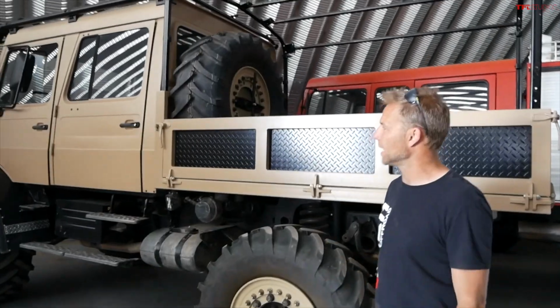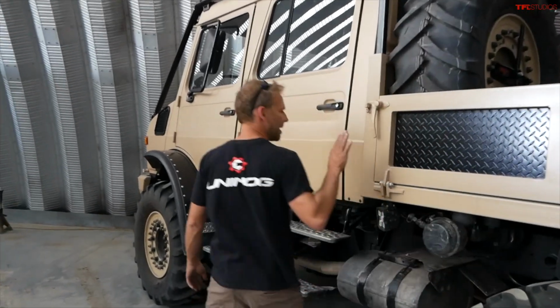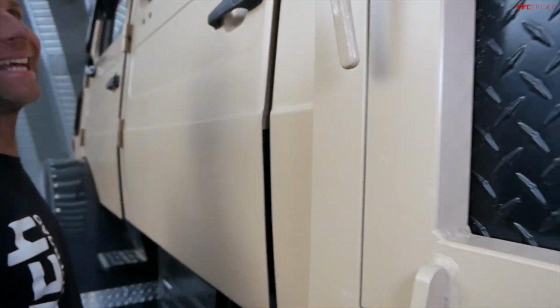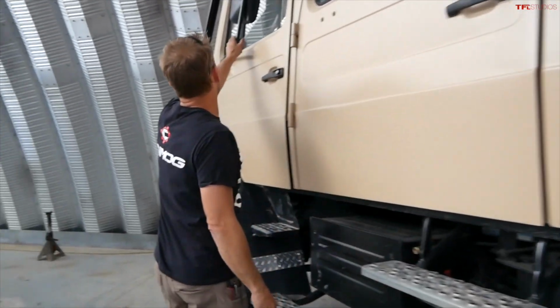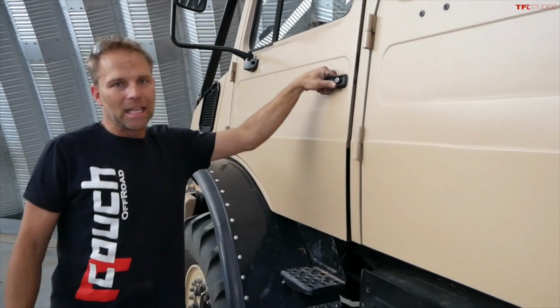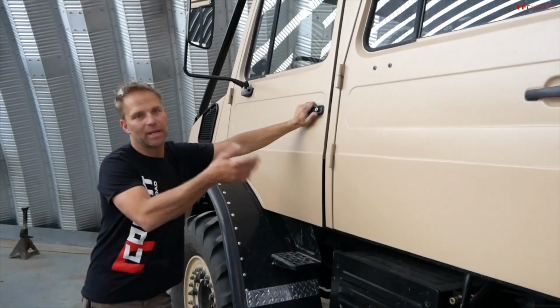This one is built for playing here in Colorado. You can tell the bed is narrower. It's brought in about, I'd say, 8 inches per side compared to the normal one. And it's also pretty stout, so when we crunch up against trees, the track is brought in a little narrower. And the deal is, to be honest with you, I've got people that want to go wheeling with me, but a lot of the people don't have a vehicle that's going to be able to do the stuff. So with this crew cab, I could take people.